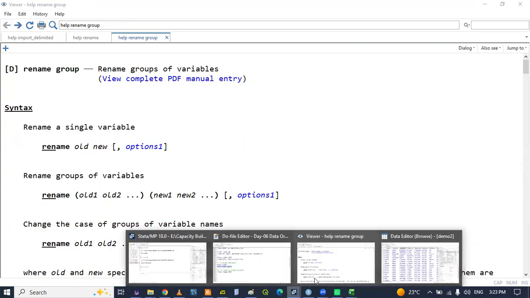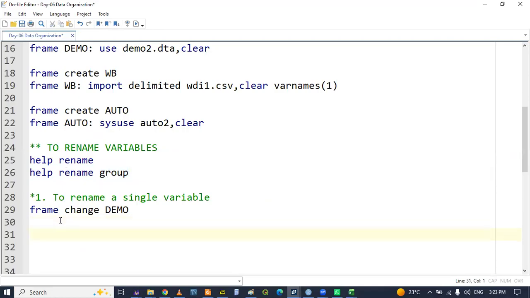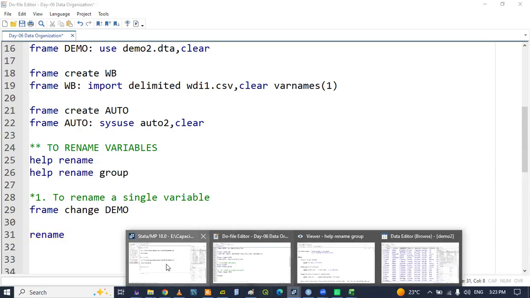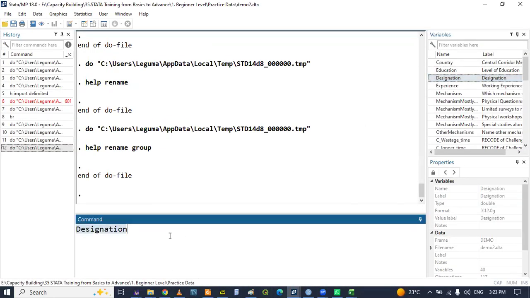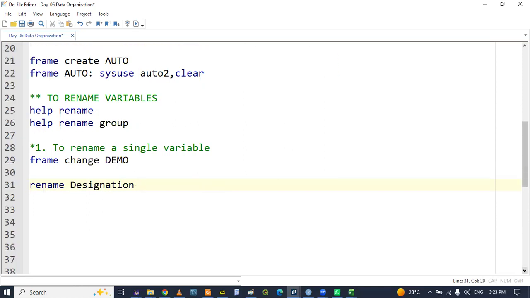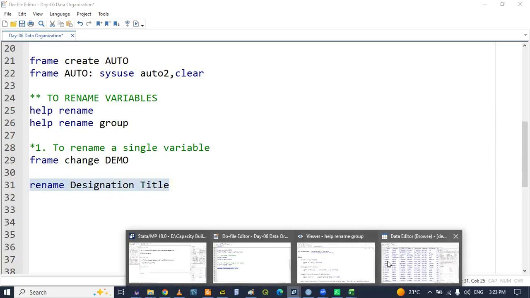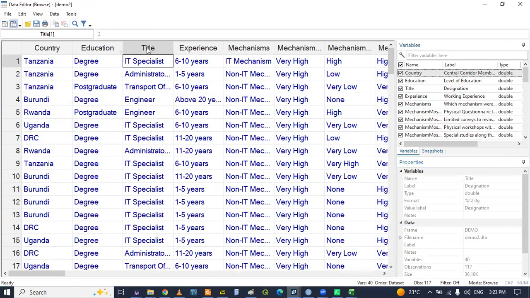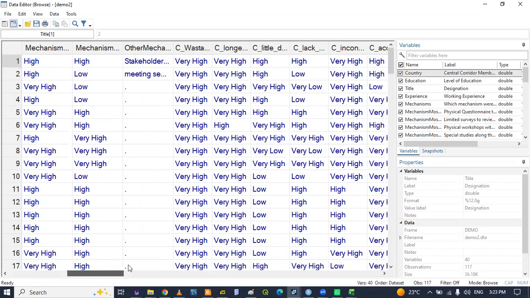So let us start this and say rename designation, and call this the title, the person. So that is the simplest case, and you're done. Okay.